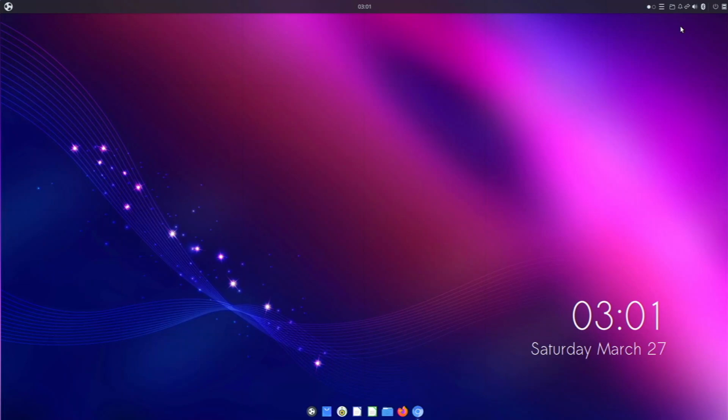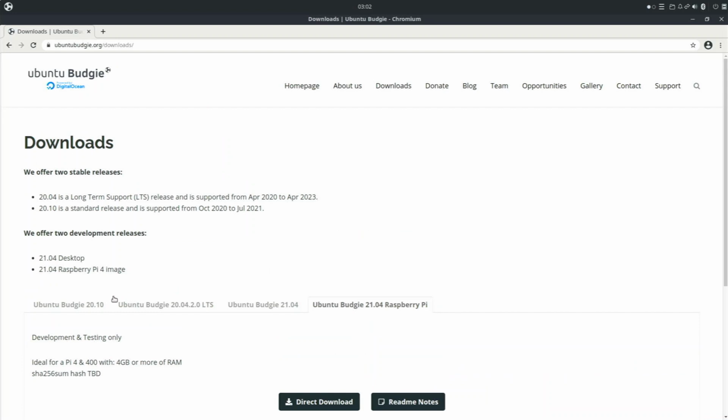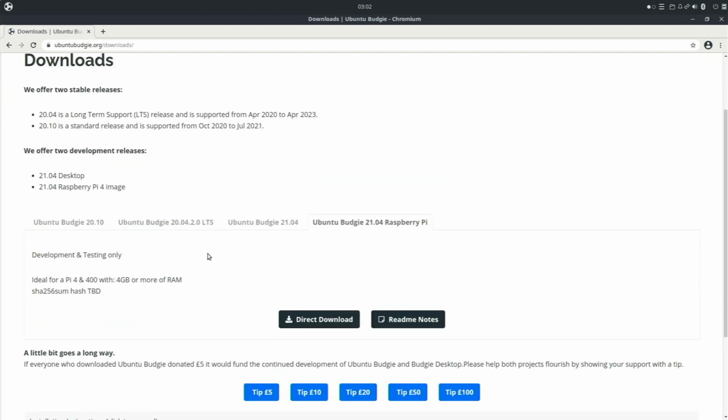So, the other day I was just looking around and I happened to see the Ubuntu Budgie website. I went over to their download page and I saw that they had an image for the Raspberry Pi 4. And I got really excited to see what it was. It's actually Ubuntu 21.04, which is supposed to come in April. This image is development, but it is looking incredibly promising. And we'll go over the performance and everything that it can do in a second.